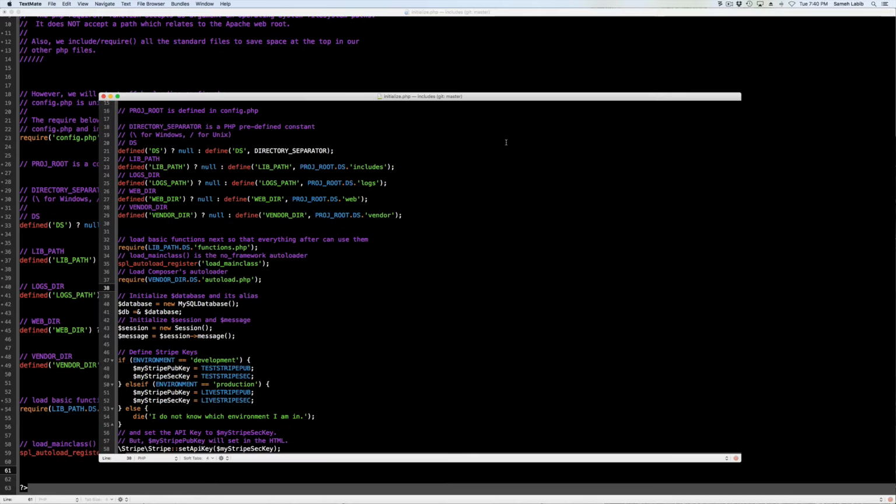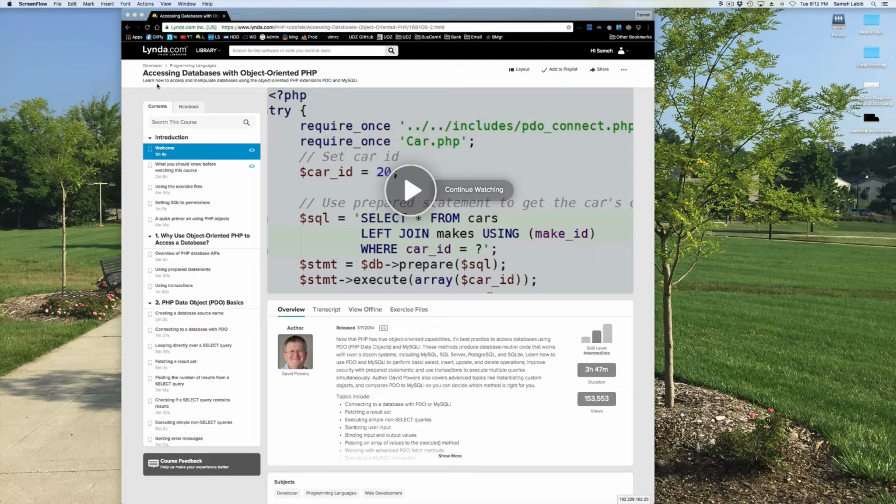Now, because the next step involves accessing the database through PHP, I want to come to a decision of whether I should use my existing code from the No framework, which I got from Lynda's Beyond the Basics course for PHP, or whether I should get material from a more recent PHP MySQL lynda.com video series. I've decided to write my own code for accessing the database using MySQLi, which is the MySQL improved interface for PHP.